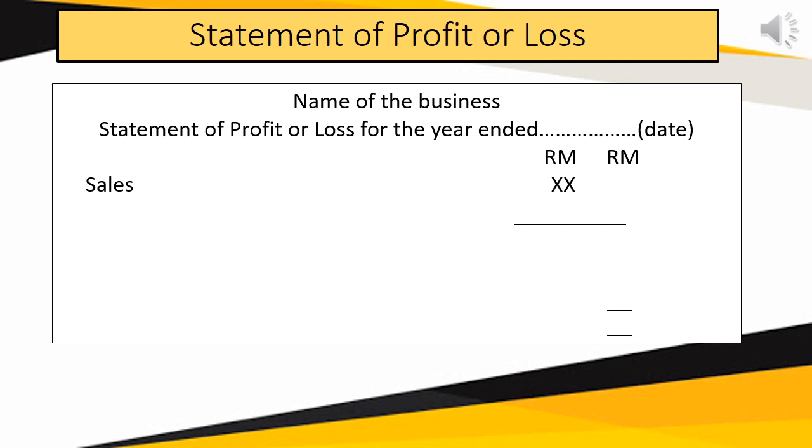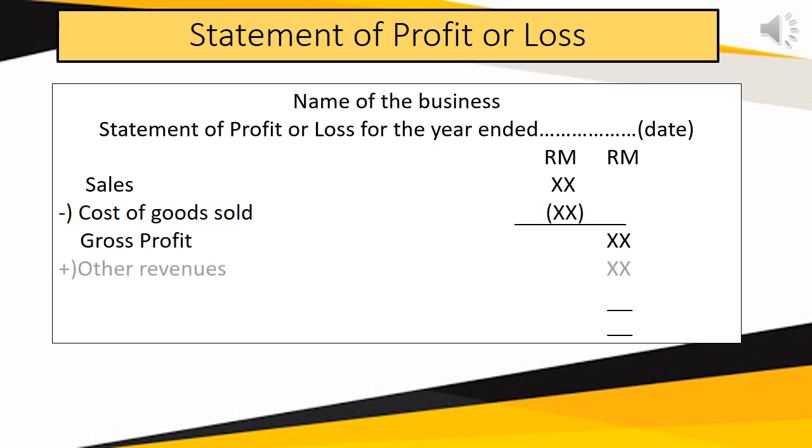Therefore, the main source of income of the business, which is sales, needs to be minus with cost of goods sold. The cost of goods sold, or known as COGS, also referred to as the cost of sales or cost of services, is how much it costs to produce your products or services. COGS include direct material and direct labor expenses that go into the production of each good or service that is sold. Sales minus COGS, we will get the gross profit.